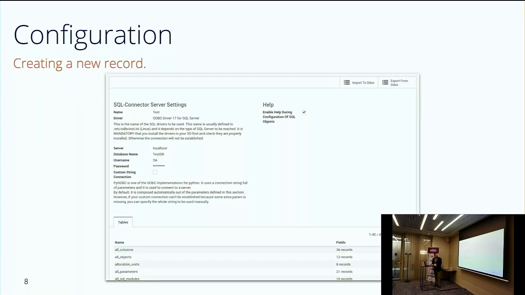First of all, I'd like to show you how this first configuration looks like. I'm sorry that it's a bit tiny, but you can see that here you have the name of the connection, the record, the driver you're using, and then all the information on the database and the username, etc. This is done here. And here below you see all the tables which are fetched. For example, here we show 40 out of 498 tables.